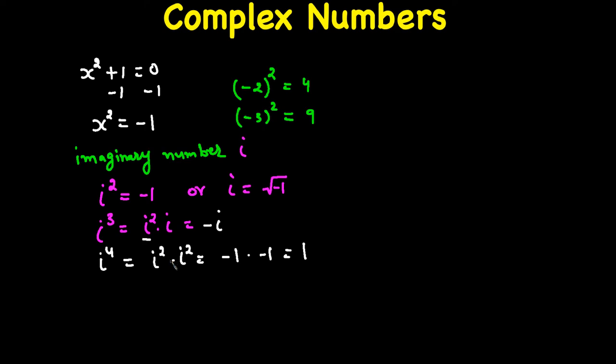So I'm gonna give you a trick that you can use for any power of i. So let's say i raised to power n, and n is greater than 4, and we know if i raised to power 4, it is 1. So whenever the power is a multiple of 4, that's gonna give you 1. Okay, and if it is not, how do we find the value of this number? So let's go over that trick.